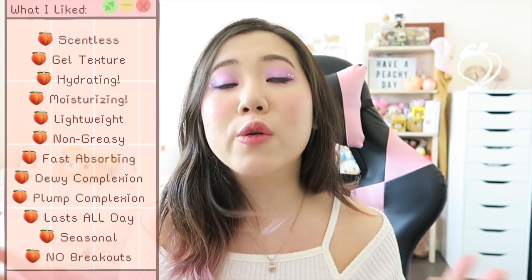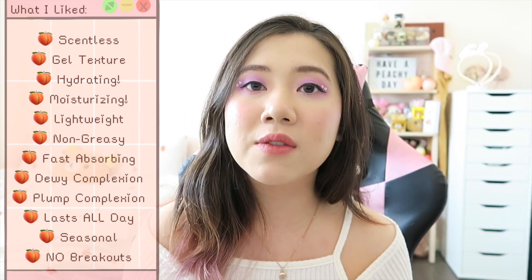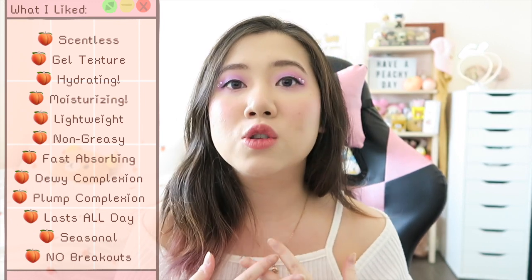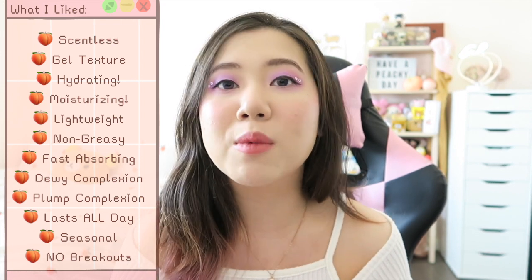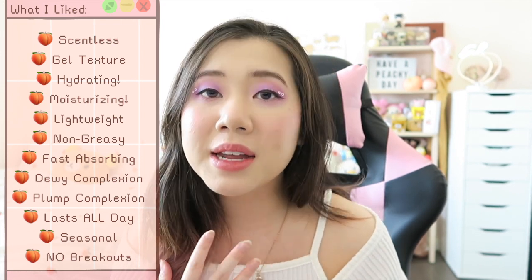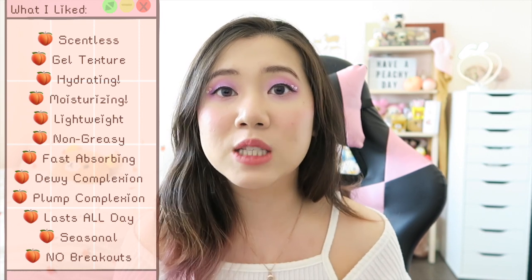There is no scent to this cream at all. It's scentless, not even a subtle hint of any kind of scent to it. It's totally scentless. So all of my friends that really don't like perfumey moisturizers or they get headaches from the scent or anything like that, this moisturizer does not have any smell to it.